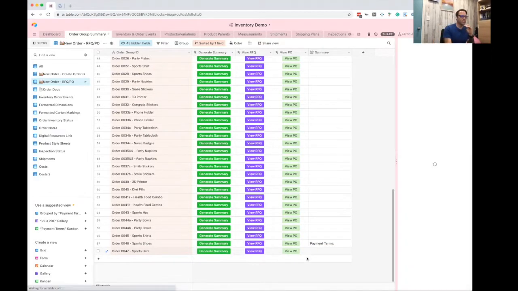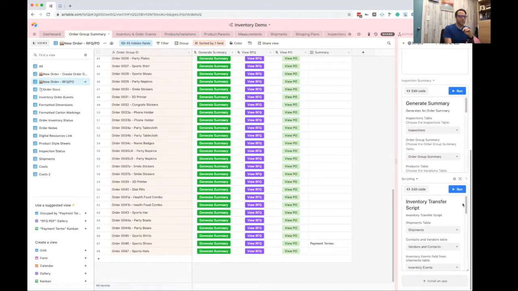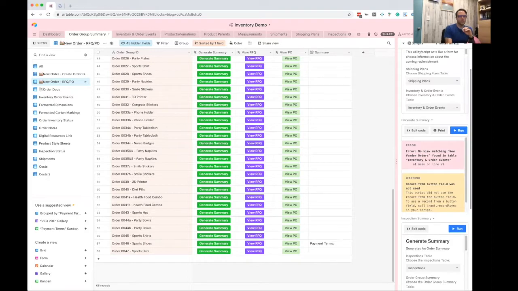So I'm going to generate a summary. It's going to run a script. As we all know, sometimes this takes a little bit. Do you happen to know, I've been thinking about doing this, breaking all of my scripts into different dashboards so that not all the scripts have to load at the same time. I do that.